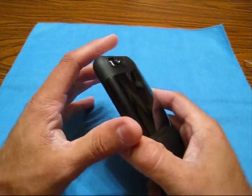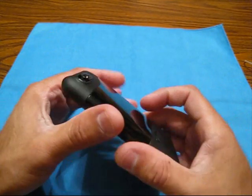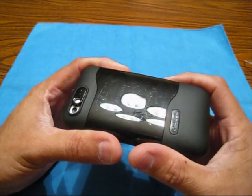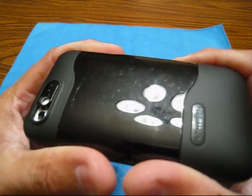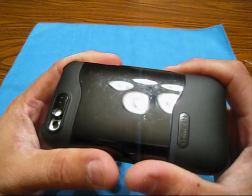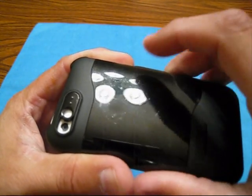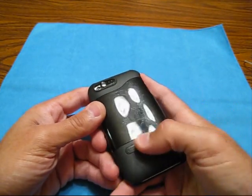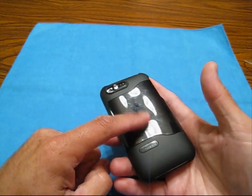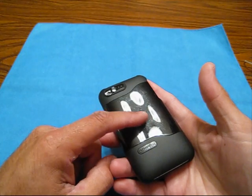I noticed that same night I had this — and I take care of my stuff — look at that. Do you see all those hairlines? I'm getting really nice scratches — you see that one right there, that's a really nice one. This is the deal with this: I noticed I had little hairlines and I'm going, 'What, are you kidding me?' I don't treat this any different than I do my in-case slider, and I don't have any scratches on that. Guys, it's held up really well.